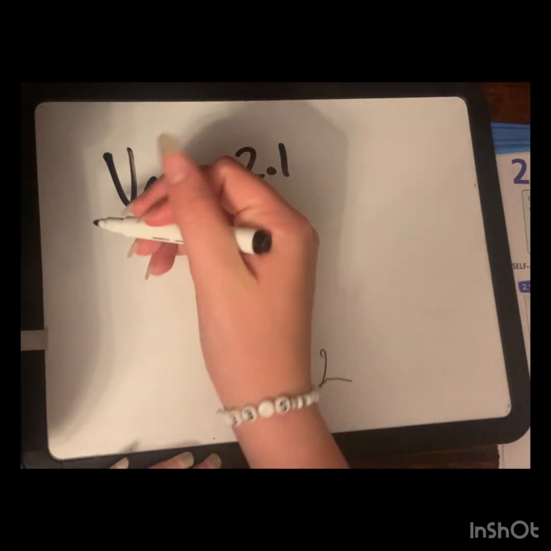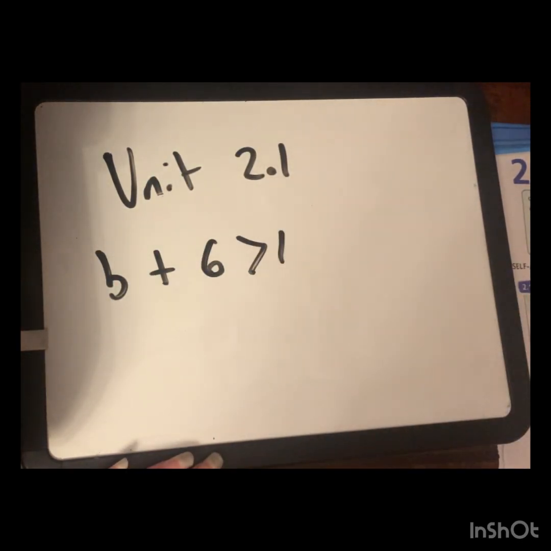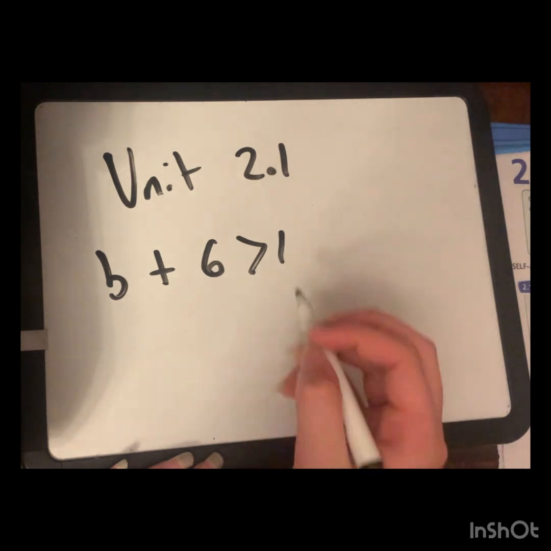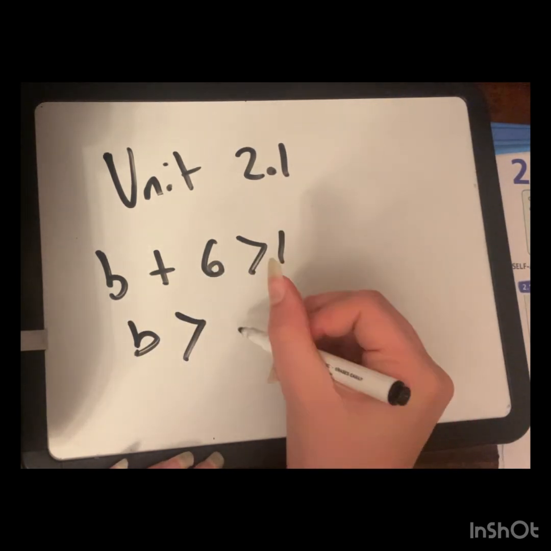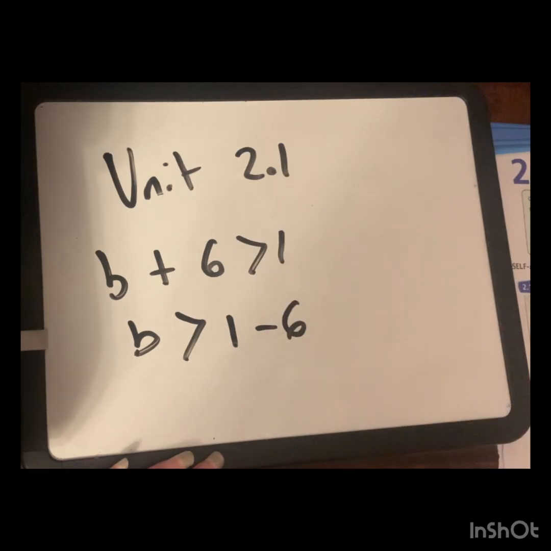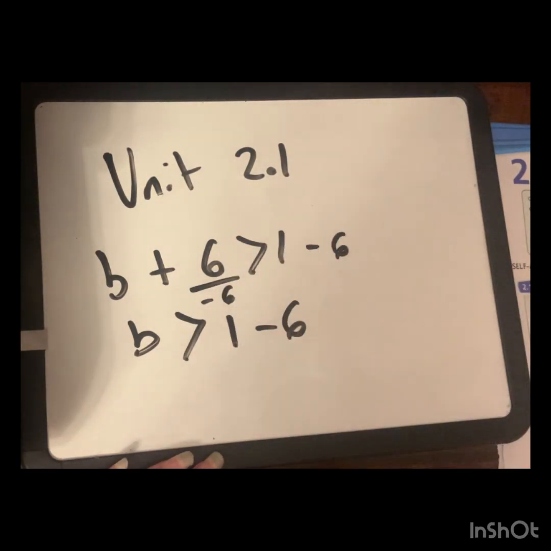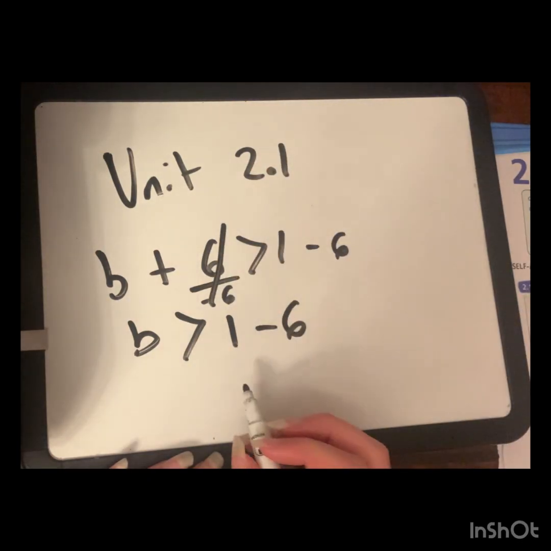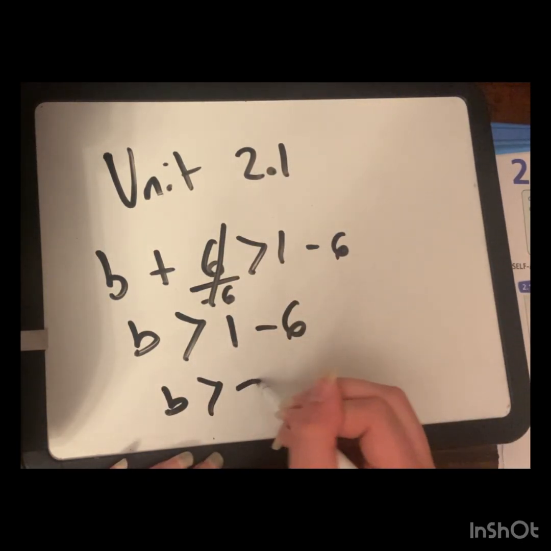Now, if they give you this, and they're like, solve for B, and then graph it. Well, you just have to do inverse operations, and if you don't get that, please watch another video. You move this aside, it would be 1 minus 6. Other people like doing minus 6, and then minus 6 here, and then they just cancel out. I don't know how you guys do it. This is how I do it. Just do it mentally. And then this would give you negative 5.